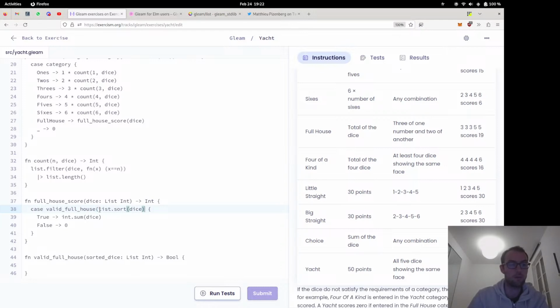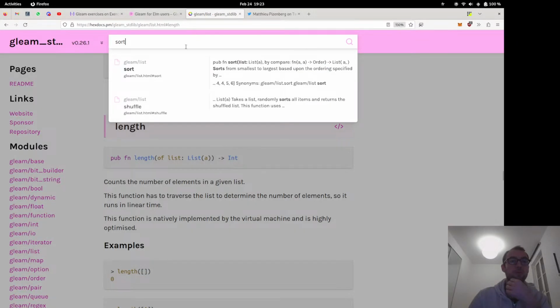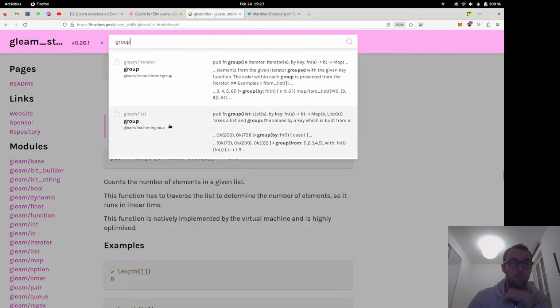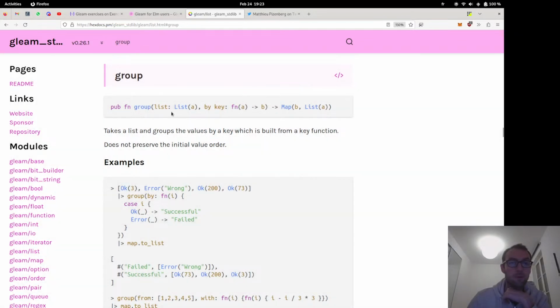Let's sort. Okay. Please. Okay, so now we have to check how many different. Oh, is there a group function? That would be nice. List group. Takes a list and groups the values by a key which is built from a function.